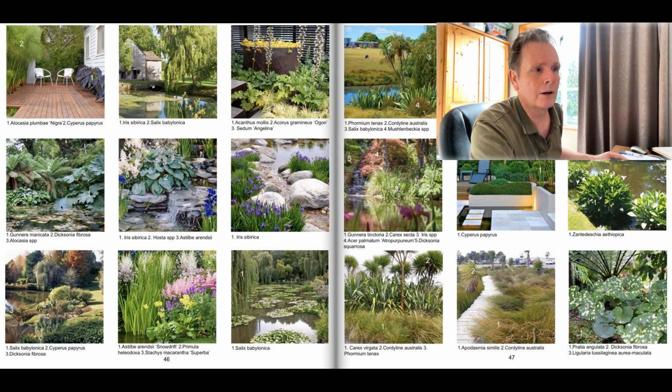Now this will be a typical, looking down this one here, typical water pond feature. And you can see what looks really amazing. You've got these big Dicksonia antarctica ferns, the huge gunnera that looks incredible, and then alocasia and different sort of little plants down the bottom here. All nice changes in texture, and also a little bit of height changes there as well in form.